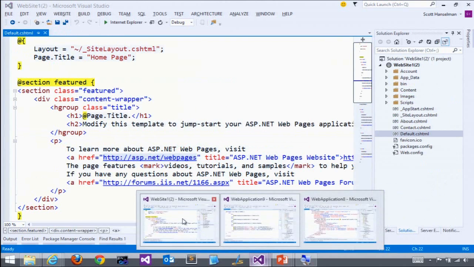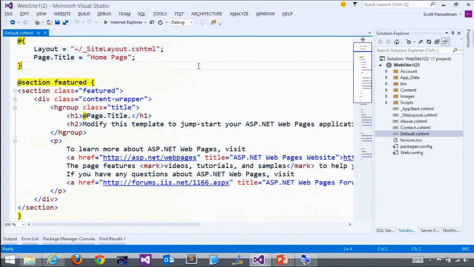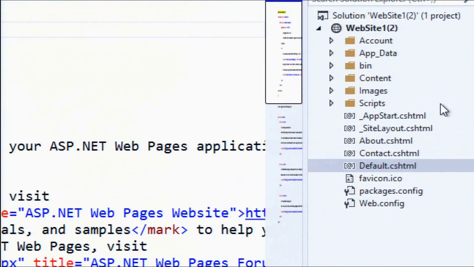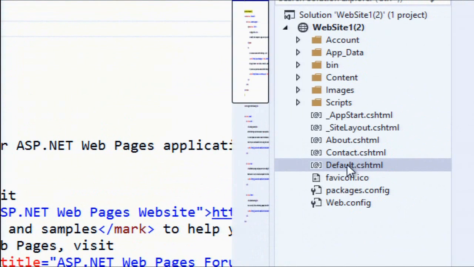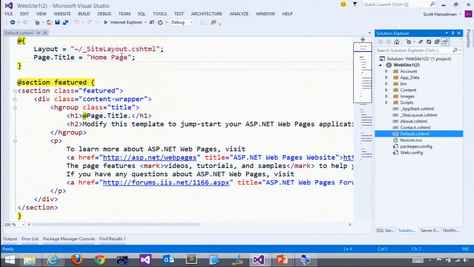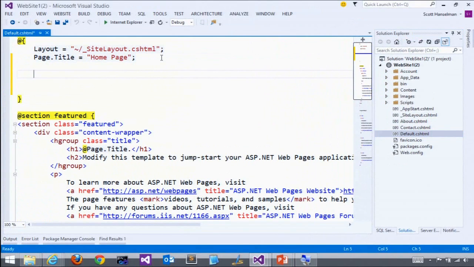One other thing, though, is Web Pages. Now, Web Pages is different from both of those in that it's more like PHP or classic ASP, where everything is encapsulated within a single page. So here's my default .cs/HTML. You'll notice that there's no .cs files, there's no code behind, there's no controllers. I would actually just write the code directly here.